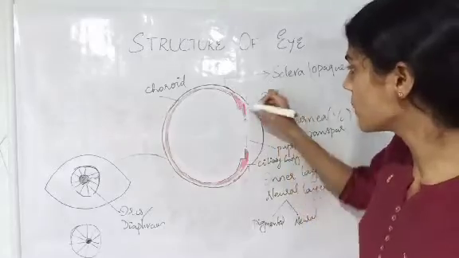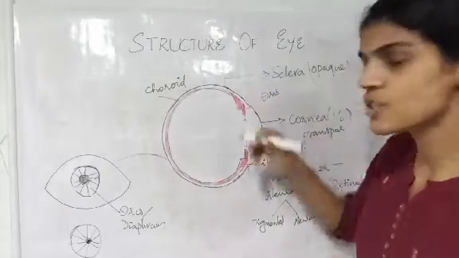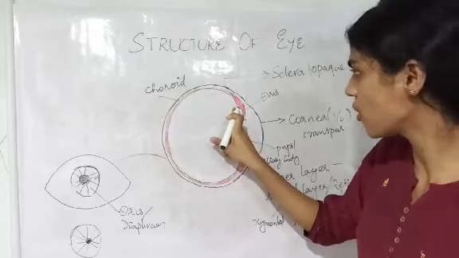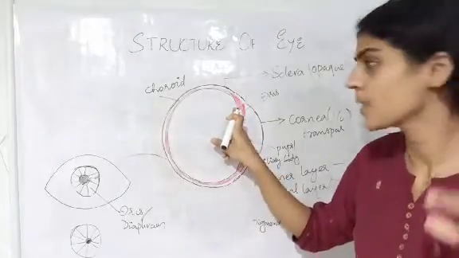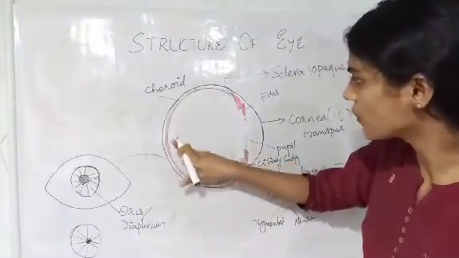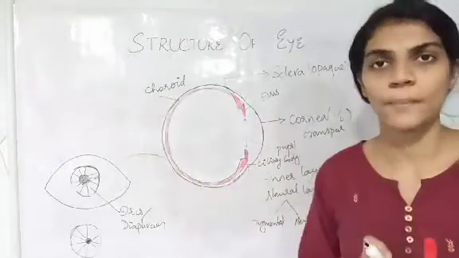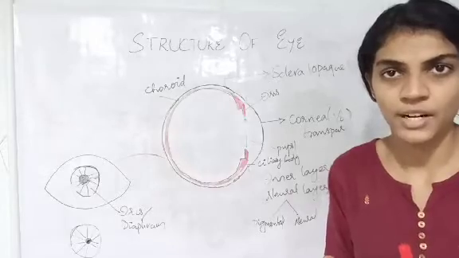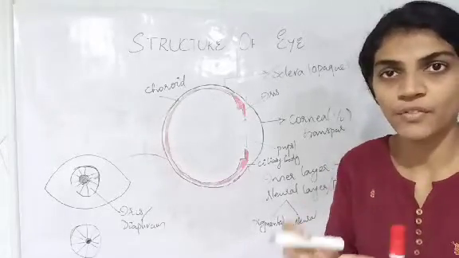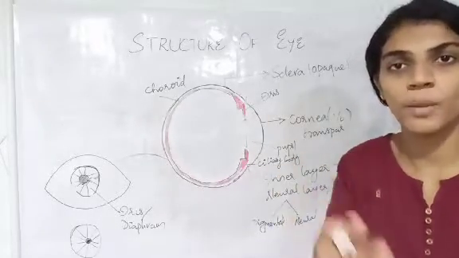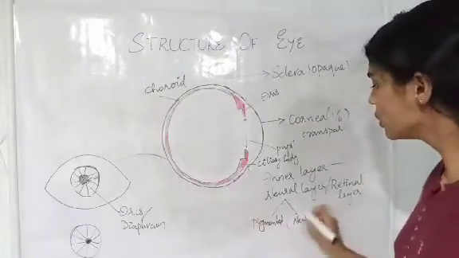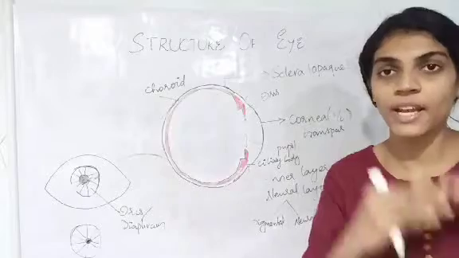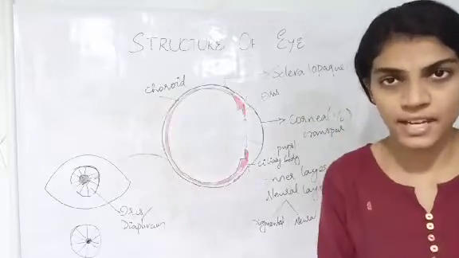Okay, so this pigmented layer extends the whole length of the diaphragm, the ciliary body, which is the triangular thickening, and the whole length of the choroid. Okay, so this is the pigmented layer. Which is inner to that? Which layer is seen above the pigmented layer? It is of course the neural layer of the retina. Okay, this pigmented layer and neural layer together make the retina.